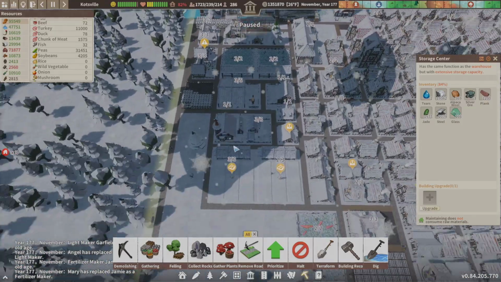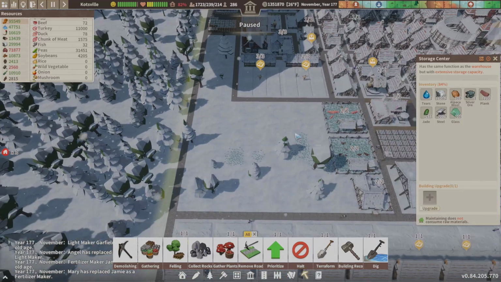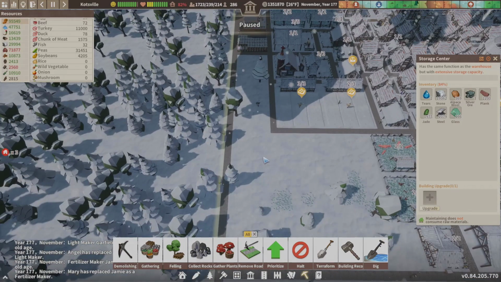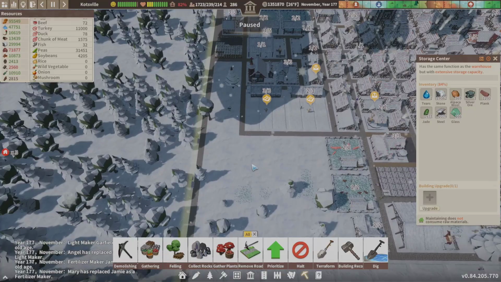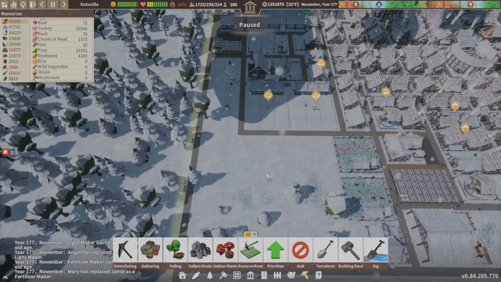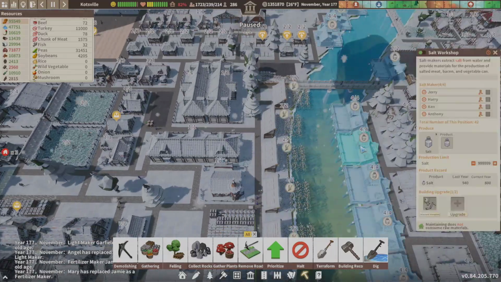But let me show you the fix for the water. I've already removed stuff over here, kind of pre-built it, and I think just for this area right here, I'm going to go with 2 of the reservoir buildings.